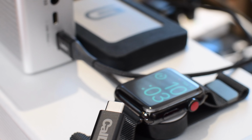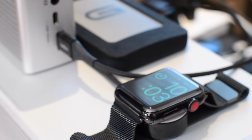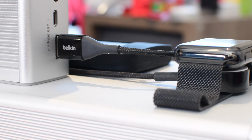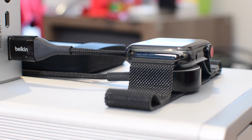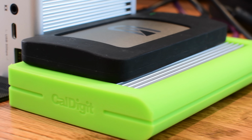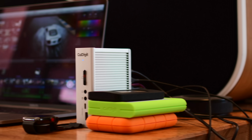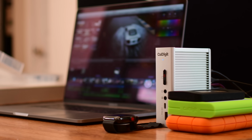What is really handy is that if you plug something into the front of this, even if it's not connected to your computer, you can still get power, whether that's your Apple Watch, your phone, whatever it is you plug into the front of this. If your computer is disconnected, it'll still be able to charge. That's really handy and something that we don't see from a lot of other Thunderbolt 3 docks out there. Basically, they only work if they're plugged into your Mac.